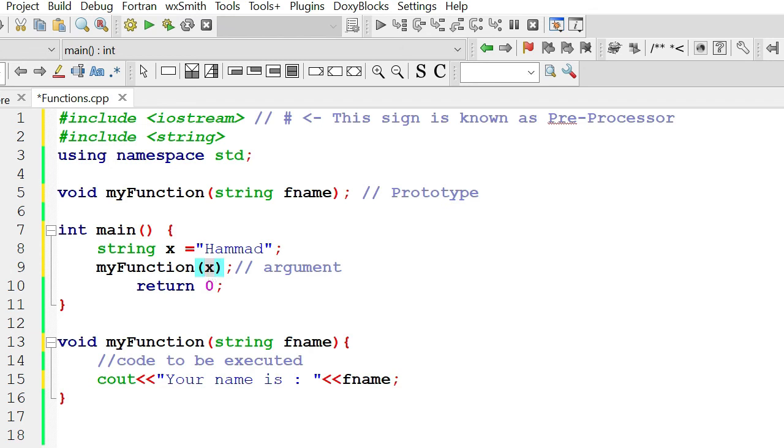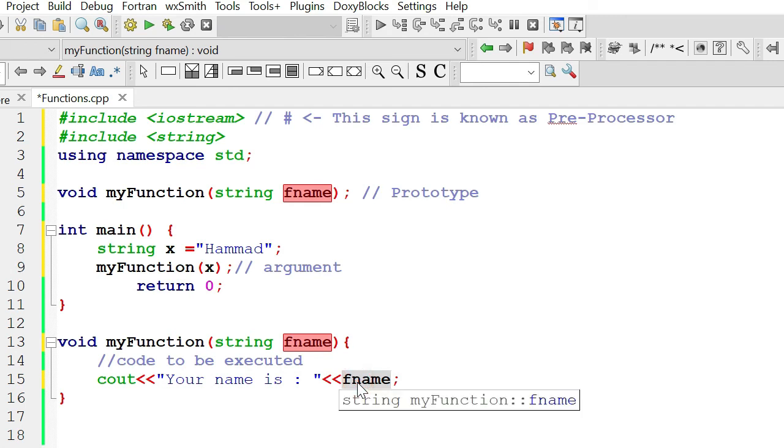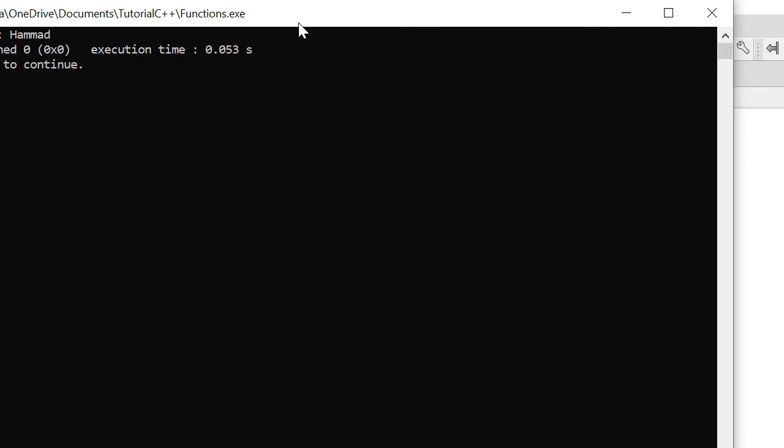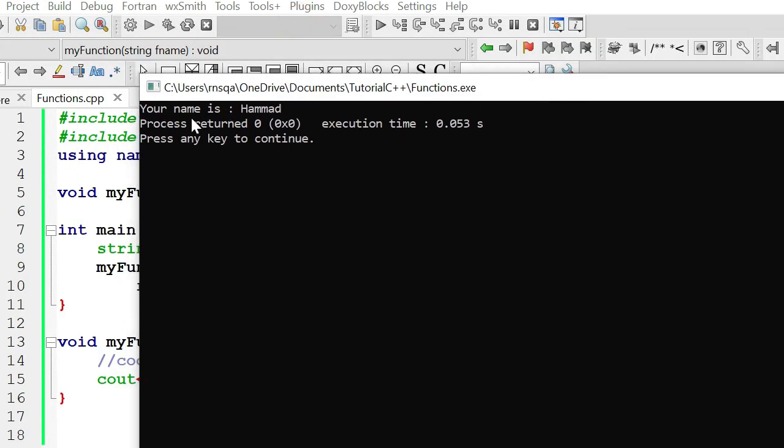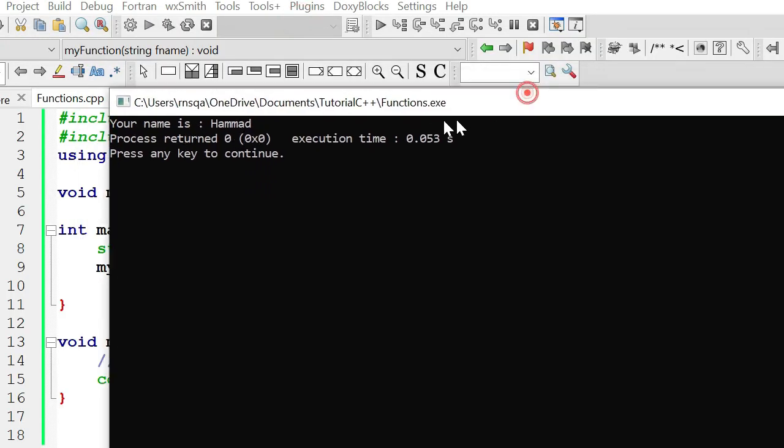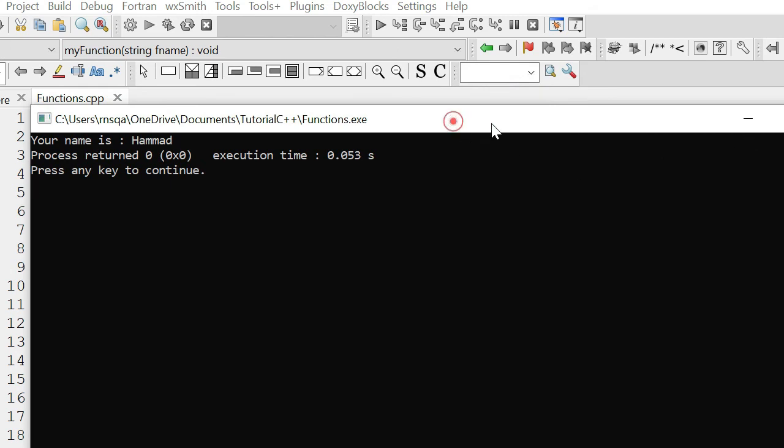Therefore x is defined here as string, and we have assigned a string value into x, and that value will be passed to this function, and my function will catch that value, save it into fname and print it out on the screen. So let's see. Yes, here you can see your name is Ahmad. So this was another example.